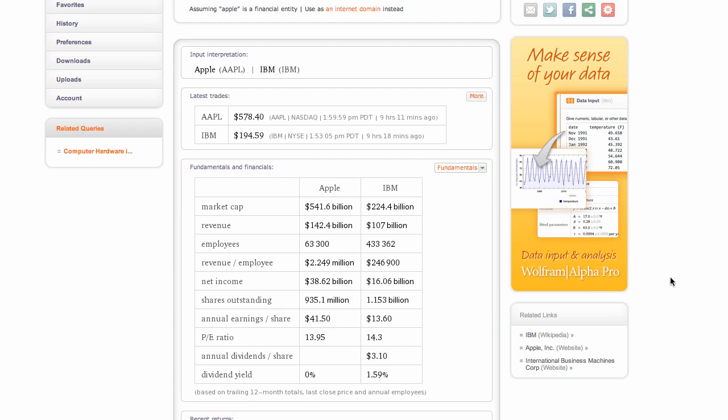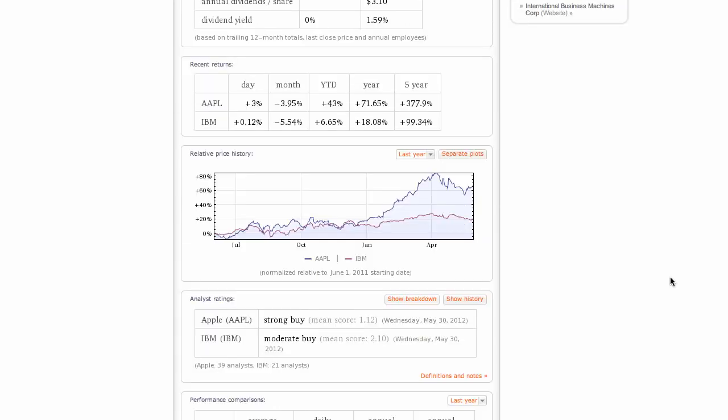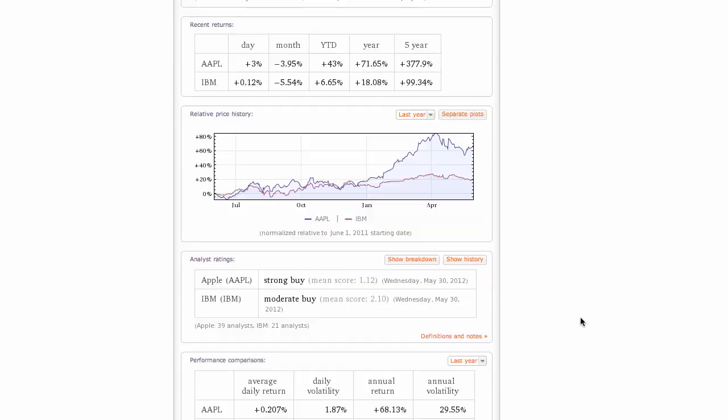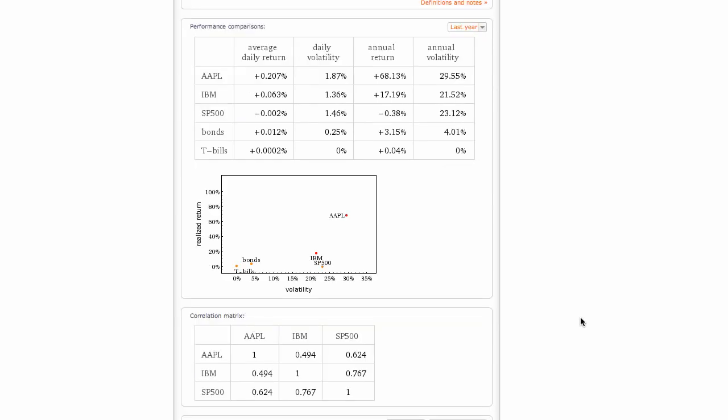You can look at databases from a business perspective, and again, bringing in the math. Okay, let's start to look at relative price history between these two, and what could explain these huge spikes in terms of Apple stock versus IBM stock. And again, the idea with this is you're having them investigate questions, answer questions that they could only answer by looking at the data. And the nice thing is these databases give you information that you wouldn't be able to get in any other way without a tremendous amount of time spent.